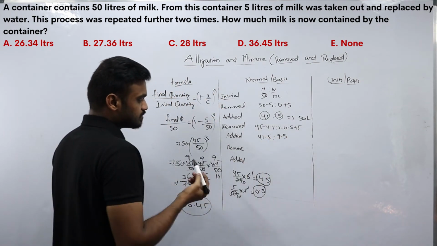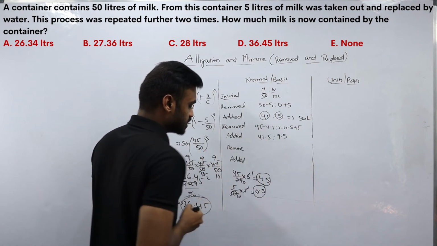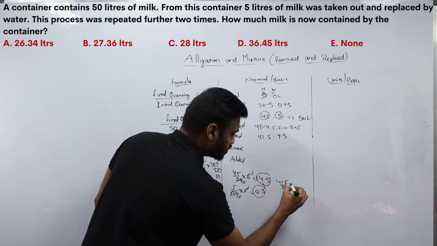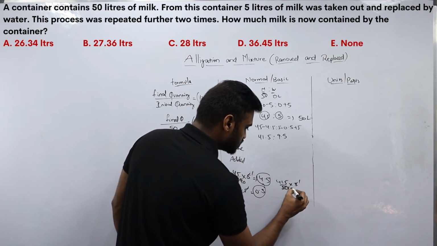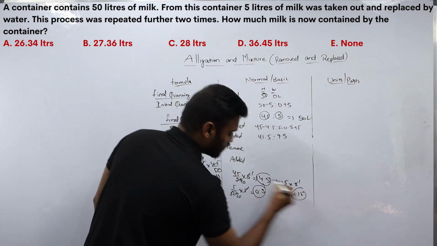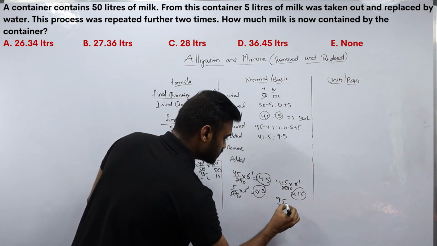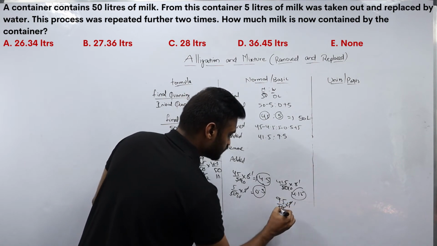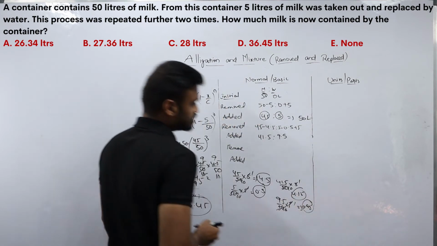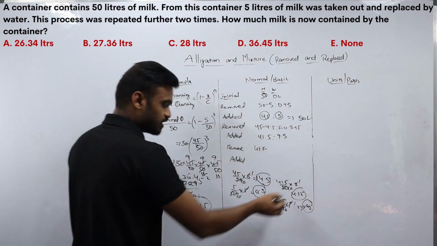Okay. Now again we are removing same quantity of mixture, that is 5 liters of mixture from the total mixture. So we will get 41.5 by 50 into 5, that is 5 ones, 5 tens. So this time we will remove 4.15 liters from the milk, and also in the same way 9.5 by 50 into 5, that is 5 ones, 5 tens. So we will remove 0.95 from the mixture. So out of 41.5 we are removing 4.15.